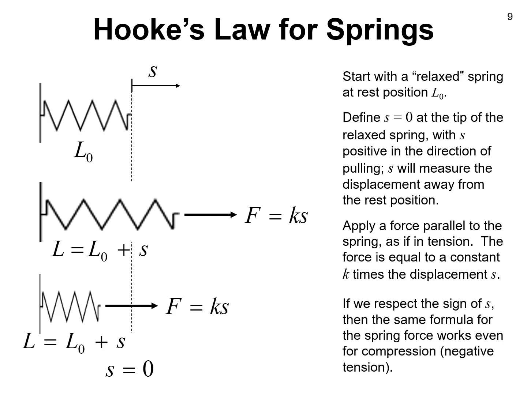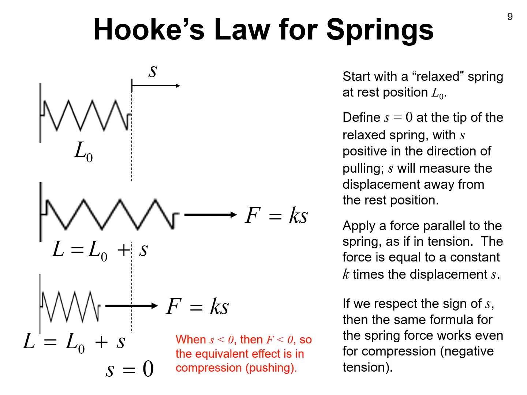You can also have compression. Now this diagram looks a little bit different, or possibly even problematic, because you might say, how is it that the spring is contracting and yet I'm still drawing a force in tension, especially since in the last slide we took the trouble of drawing the forces showing compression. Well, the reason in this case is that when we're using a law like Hooke's, we want to have one standard way of writing an equation. So I still want to use the same equation, F equals K times S.